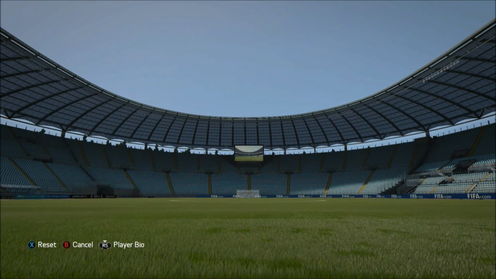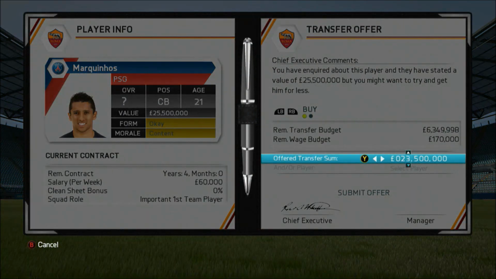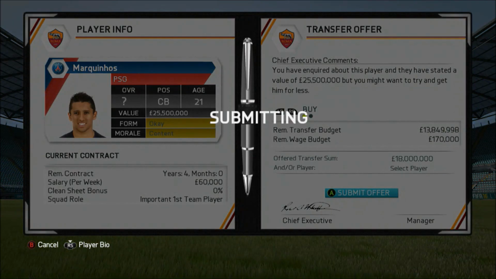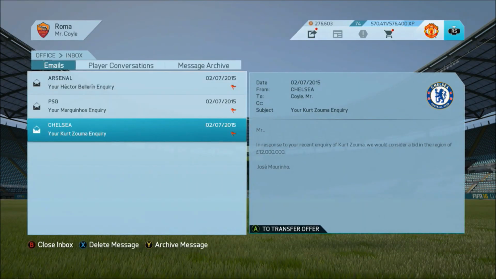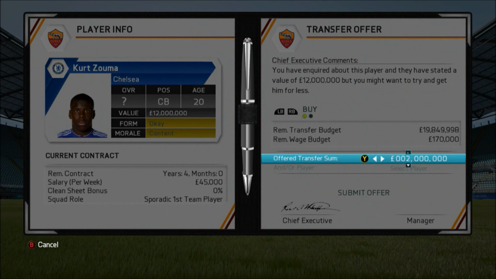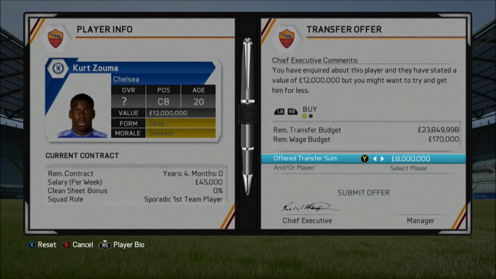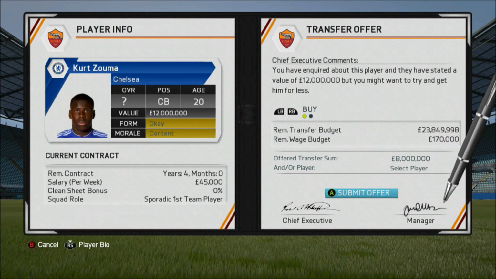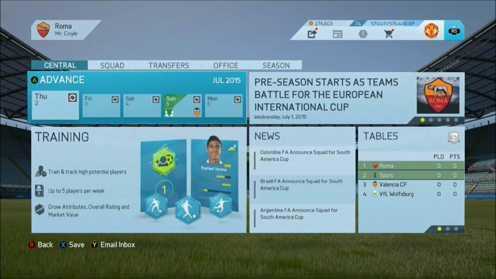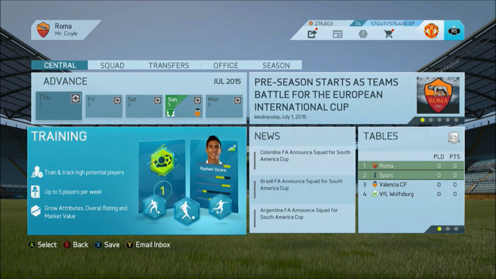Then for Marquinhos, I really don't think he's worth that much, so I'm going to go with probably, actually, I might go with like an £18 million bid, see if they accept that. And Kurt Zouma, my other player, they want 12 million, so I'm actually going to go for £8 million, see if I can get him on a sort of bargain. I've made my offers for these players. Hopefully we can come back and they'll all be accepted. That is a dream, but somehow I don't think that will happen.